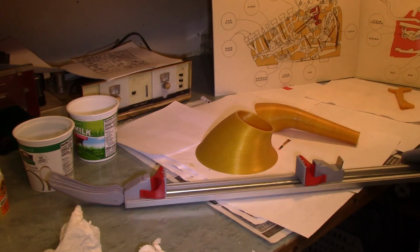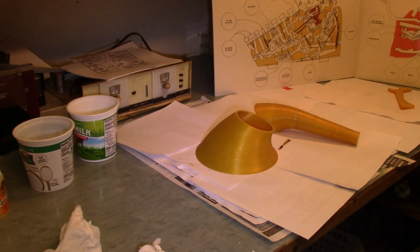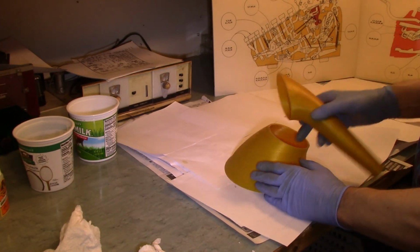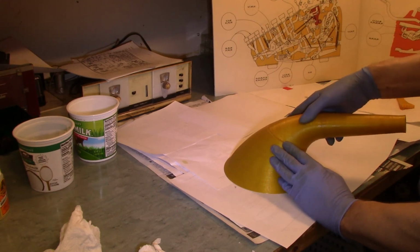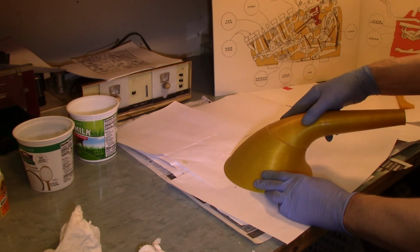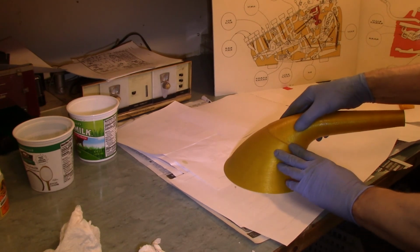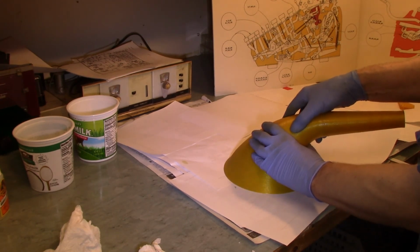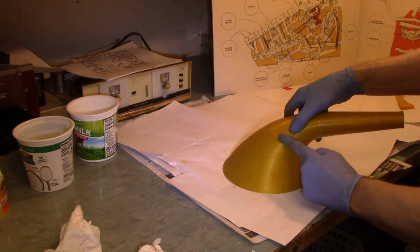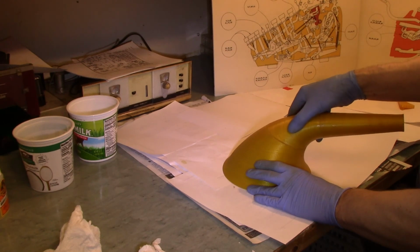And I think, take this thing out without it clobbering things, it's super long. I think the thing here will be, I have to make certain that the alignment is right, because it's two elliptical sections. So while I'm fiddling around with this thing, I gotta make certain that I get it in the right spot. So I think what I'll do is, maybe off camera here, I'll ponder on the exact location and I'll mark it with some felt tip pen a couple points, and then I'll make certain that when I glue it on, I make certain that that's rotated to those points where I determined earlier it was good, and hold it there.